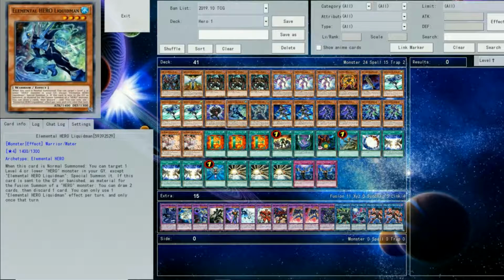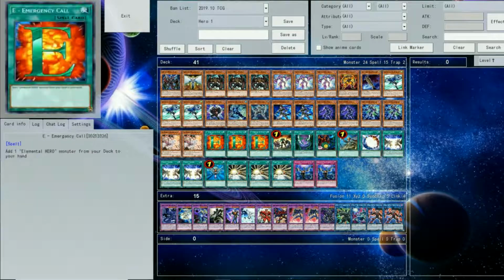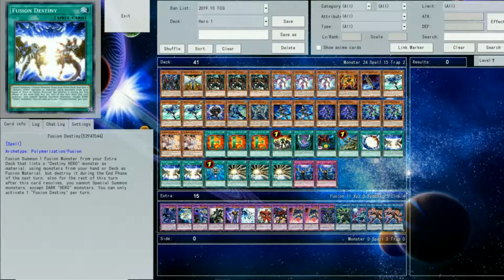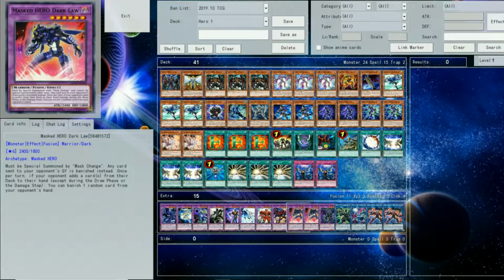I would say both of these two cards are going to raise the consistency of the Hero decks. This is going to be my decklist at the moment. If you want to try it out, feel free to check out the link in the description down below. Feel free to make any changes, and let's get right into the replays.